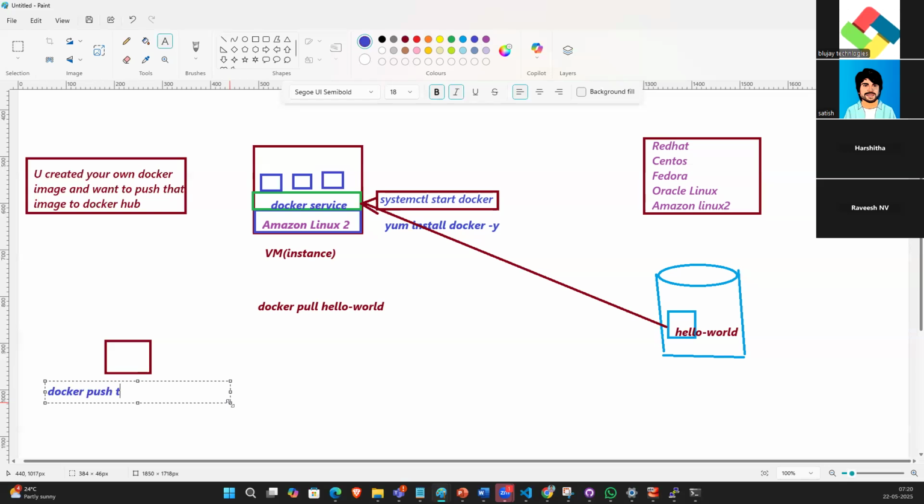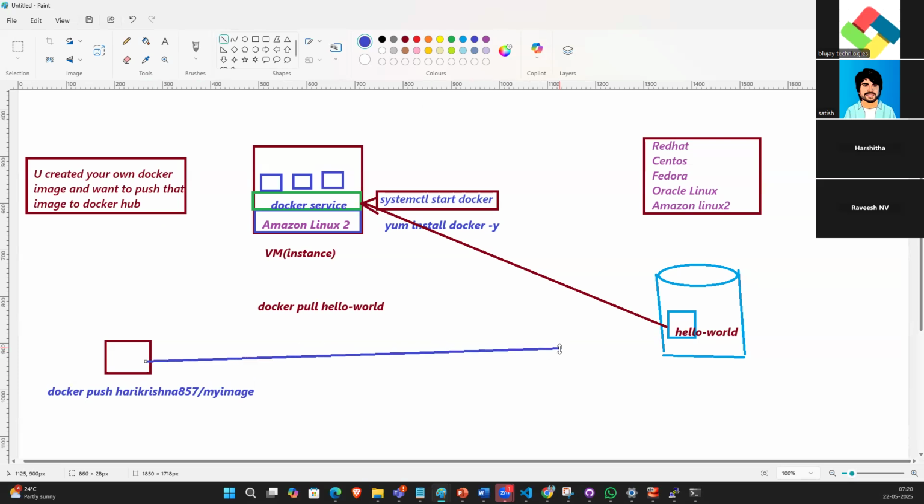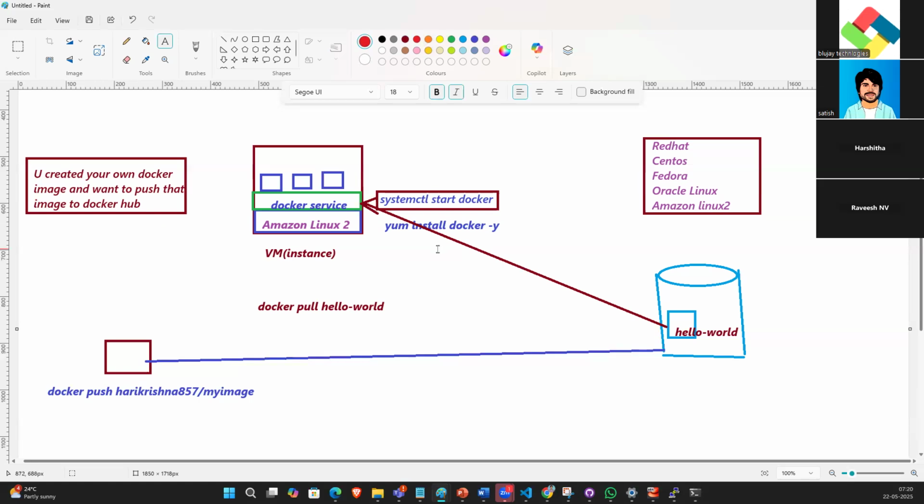Docker push, for example, my image. So you are pushing this image to Docker Hub. This is nothing but a pull, and this is nothing but a push. You are pushing the Docker image. Guys, understood?